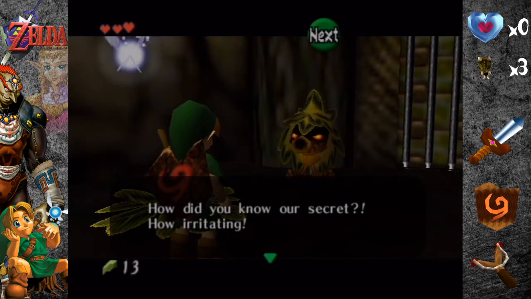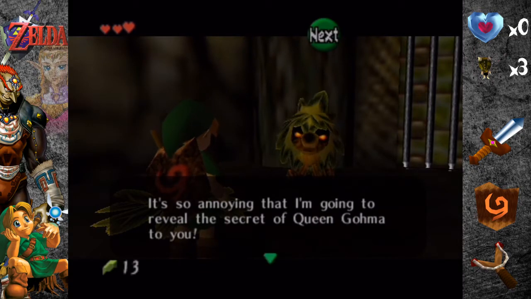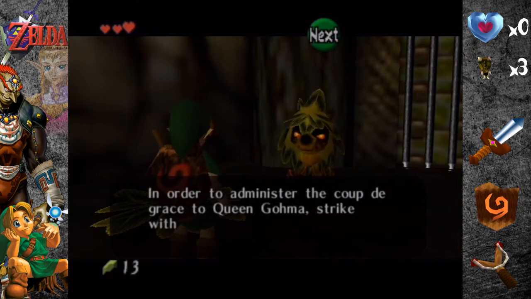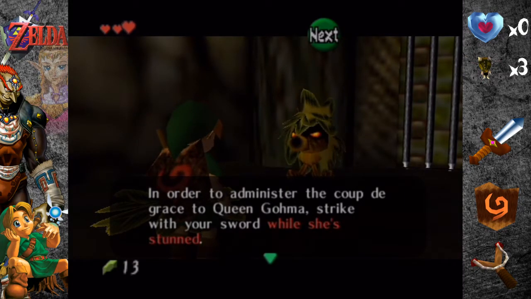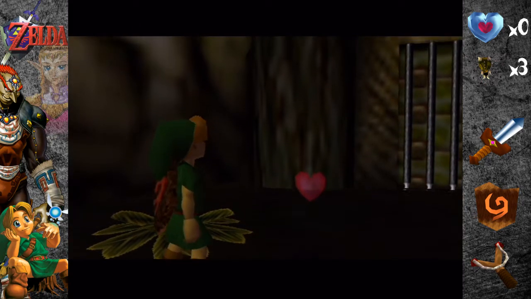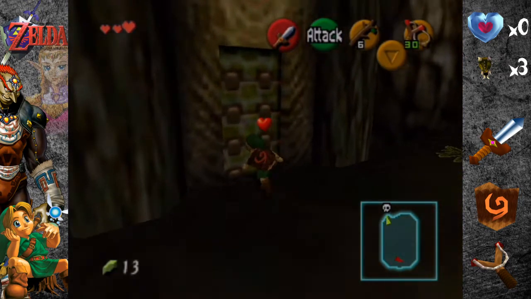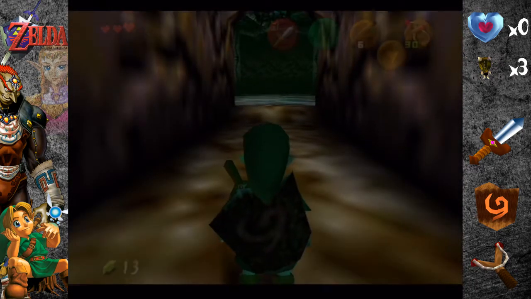How did you know our secret? How irritating. It is so annoying that I'm gonna reveal the secret of Queen Gamma to you. Gamma! In order to administer the coup de grace to Queen Gamma, strike with your sword while she's stunned. Oh, Queenie. Sorry about that. I'm gonna kill you. Sorry about that.